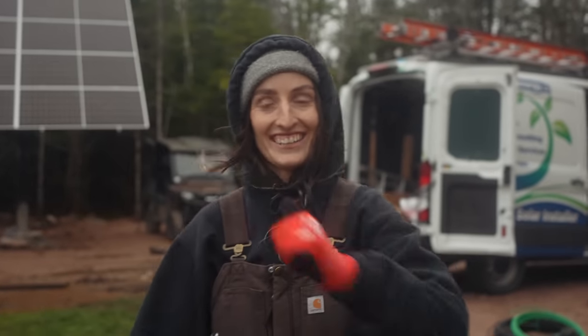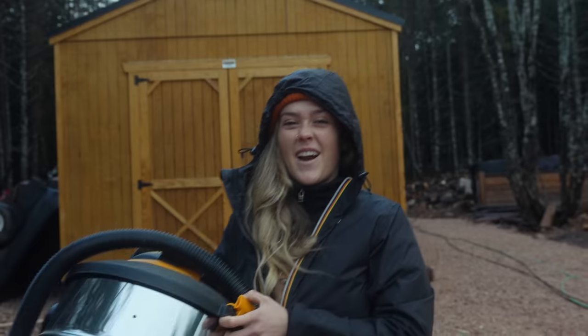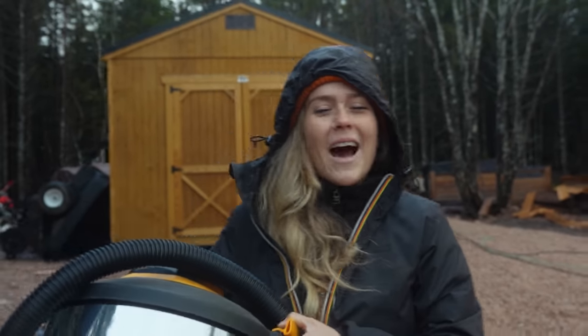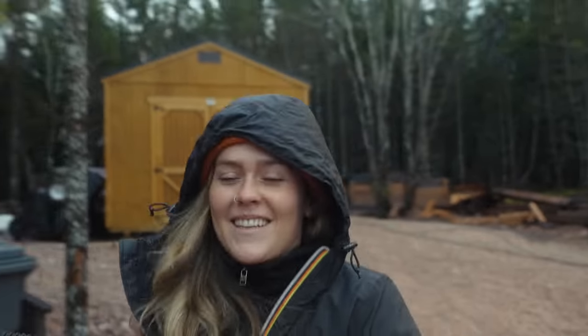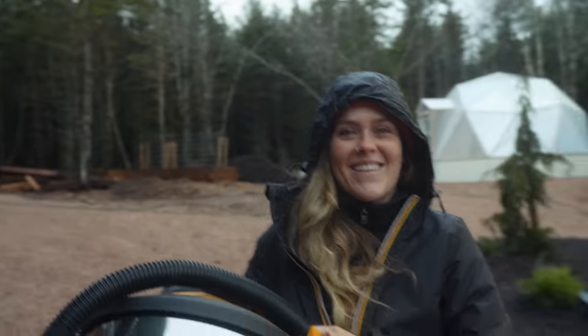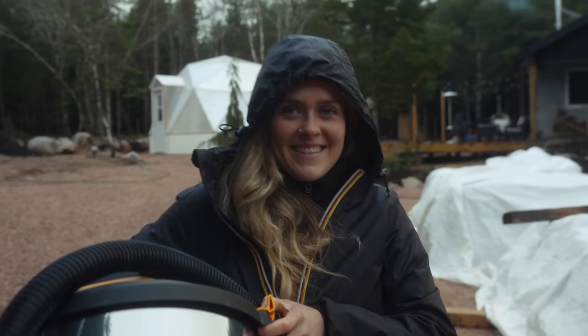Have a happy outlook this morning. You're probably wondering, what the heck are you doing with that outside in the winter? But you've all asked this question. A lot of people are curious, how are you going to get the wires through? This is how. Apparently it's like a well-known trick. It's a cool trick. I can't wait to try it out. Hopefully it works, because I actually am really nervous about this part. Our shop vac isn't the biggest one you can buy, but I think it will work. Fingers crossed.